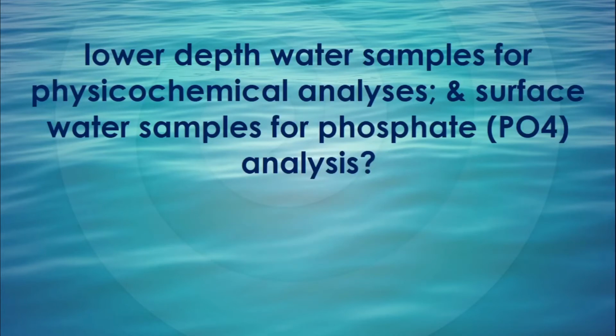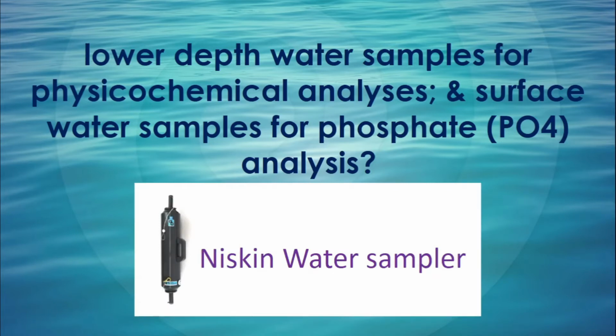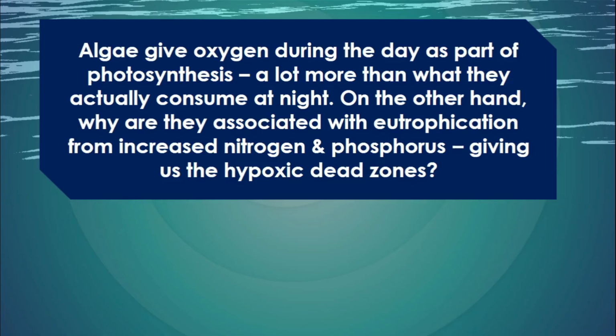But what if you want lower depth samples for something like a physiochemical analysis, or surface samples for something like a phosphate analysis? Well, if you remember lab, it is indeed a Kemmerer water sampler. Remember, it's in the wrist and how you let go. But now let's try something a little more conceptual.